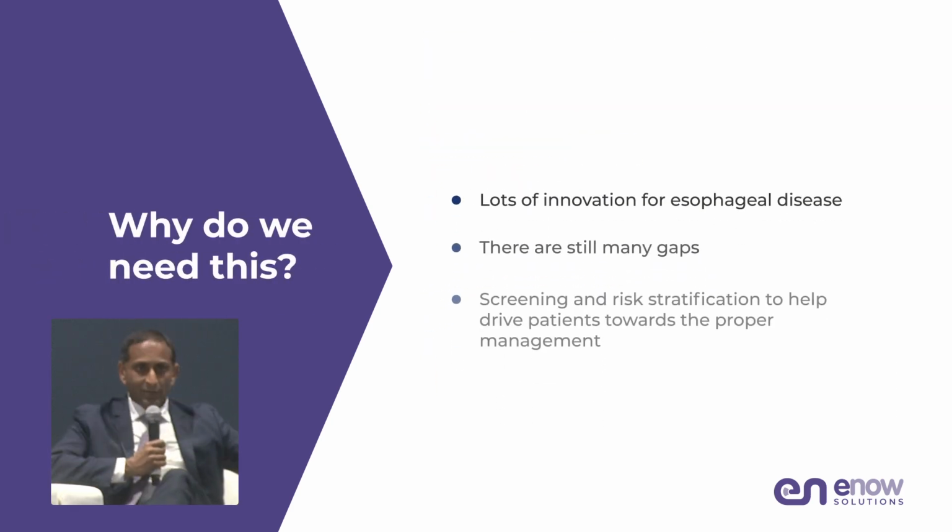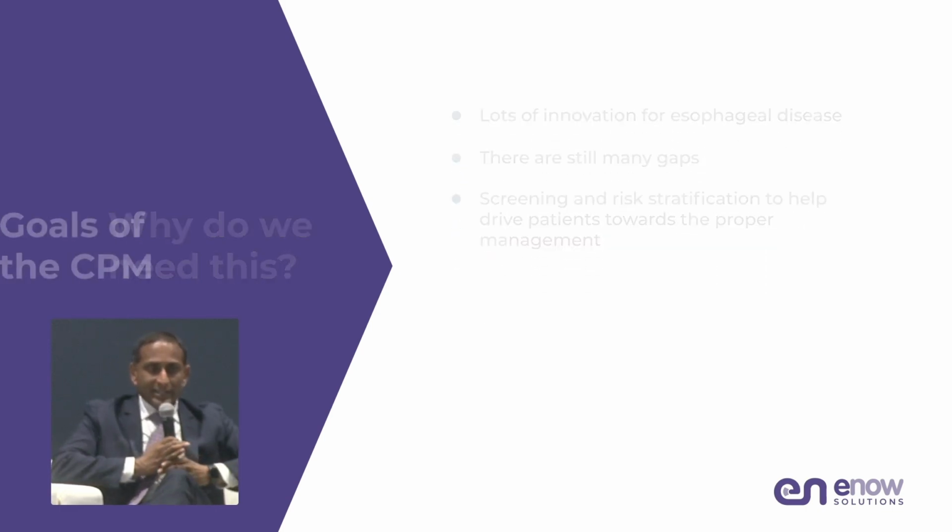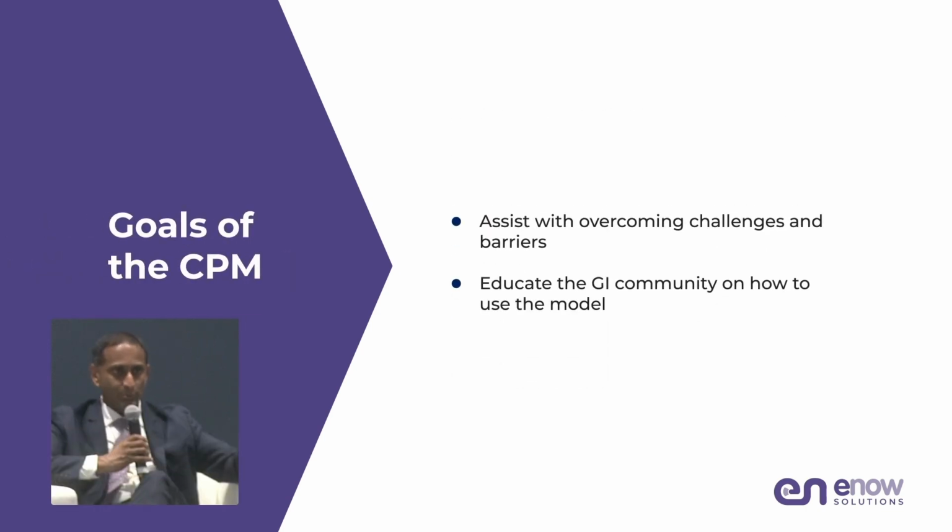So why do we need this? There's so much novel innovation coming, not only in devices and drugs, but specifically in the area of esophageal disease and Barrett's esophagus, as we continue to try to identify ways to reduce the mortality and also the incidence of esophageal adenocarcinoma. And we know we have many gaps. So we're looking for technologies that can help us identify more patients, help us with risk stratification, and drive patients towards the proper management. That's the idea behind this clinical practice model.